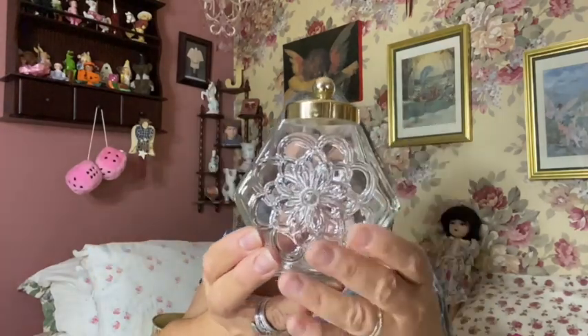Oh, this one looks bigger than I thought it was going to be. It's an Avon bottle, but look how pretty that is — it's a lot bigger than I thought, I thought it was just going to be a little thing. I've never seen this one before. It's going to go in my bathroom; I love it. It has a top — it might be plastic, it almost looks like metal. I can put cotton balls or Q-tips in there. I love that, so thank you Jessica!